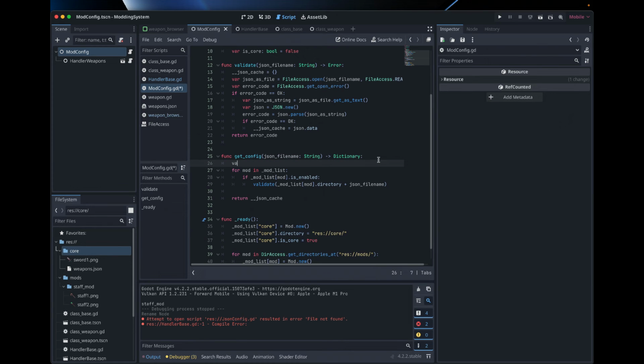And we assembled JSON will be empty in the beginning.